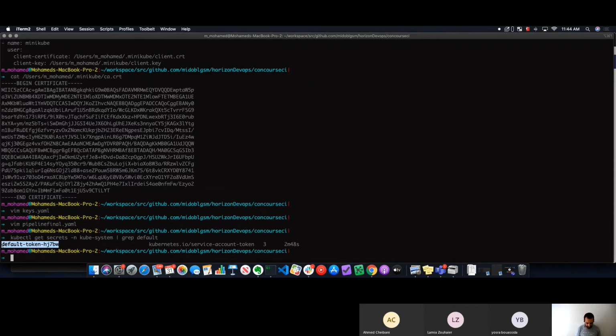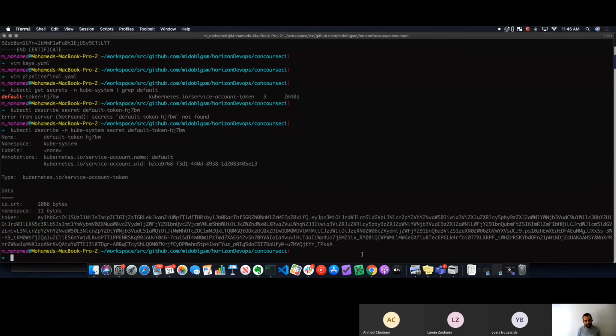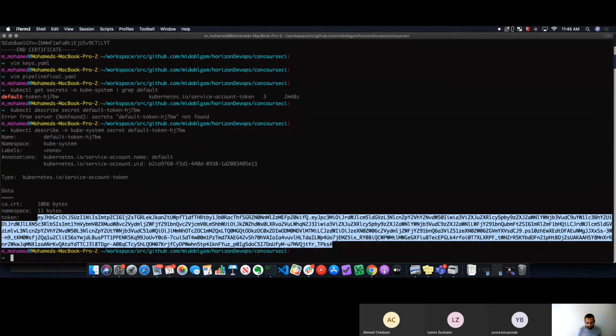using my pipeline. So in order to see the content of that secret, I can do a describe on this secret. Okay, so it doesn't see it because I need to use the kube system namespace. All right. So now I see the content of this secret that contains a token that I can use.